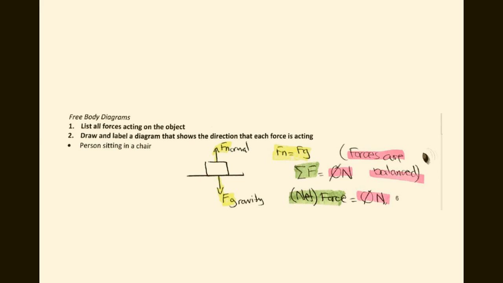All right, so now that you know FBDs, these are some basic examples, kind of like a review. We have a person sitting on a chair. We have our surface, we have our box, Fg is equal to Fn, and the net force is 0 newtons. In that case, we can say the forces are balanced. When you're balanced, you're not moving, or you could be moving, but you're not accelerating. So in this case, it's neither moving nor accelerating, but forces dictate acceleration, not movement. It's the acceleration that dictates movement.